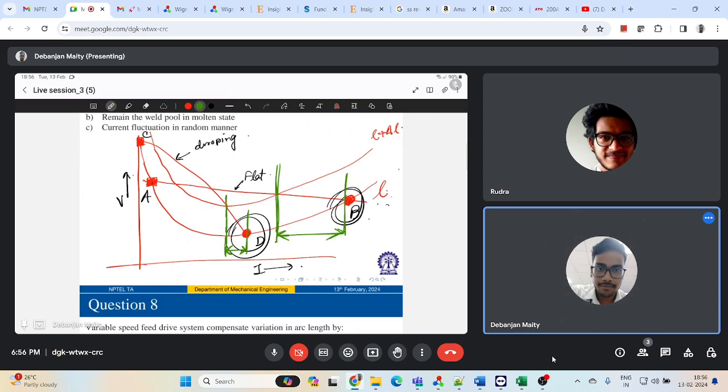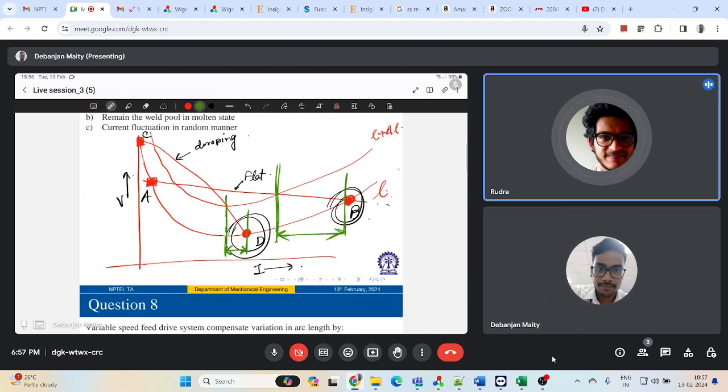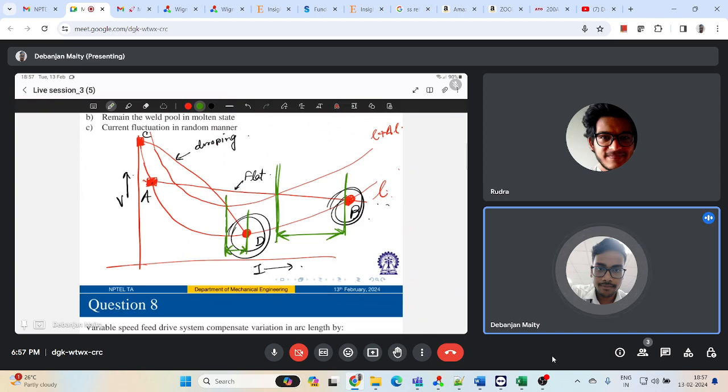Correct? So in a semi-automatic arc welding process, you maintain your arc between the workpiece and the wire, which is driven forward at a constant speed as it melts away from the tip, right? That's how it happens in semi-automatic. So an increase in the arc length increases the voltage according to your equation, because the voltage follows a linear relationship, and as a result the current falls, right? Because of the increase in arc length, your voltage is increased and your current will fall.